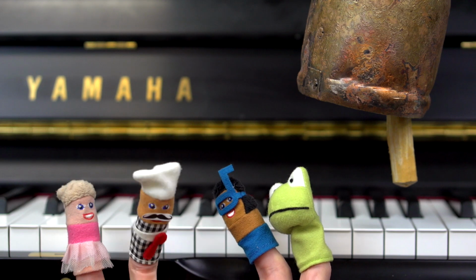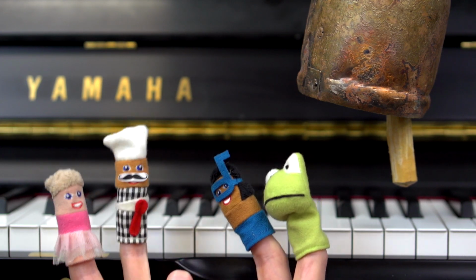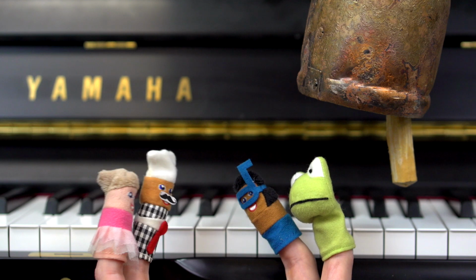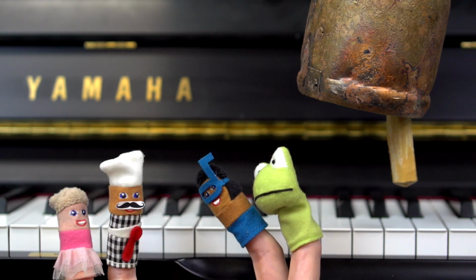Now, we try singing it together as a round. Kids at home, you sing along with me and Princess. And Scuba, you and Froggy, you come in second. We sing together as a round. Here we go. Frère Jacques, begin with me.